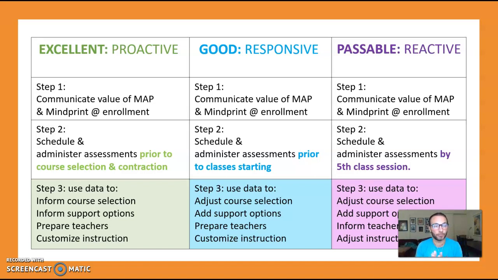If you're doing a really amazing job, you're getting this information before, not you DHCs, but you, the campus, the entire group is getting this information before you're even contracting with the DSD and the parents, and that can be a very difficult thing to do. So we also acknowledge that it's very good to have this information prior to classes starting. You can make any amendments along the way there. That works really well as well. And then worst case scenario, aim to make sure that you have this information by that fifth session. I know I'm repeating myself, but it's just that important as to what our goals are here.